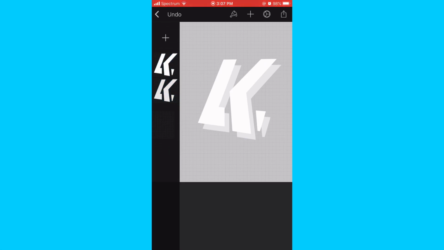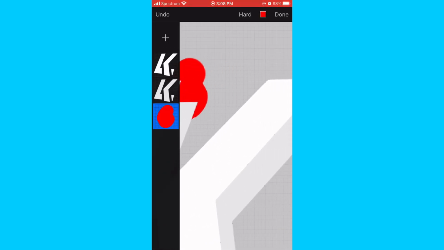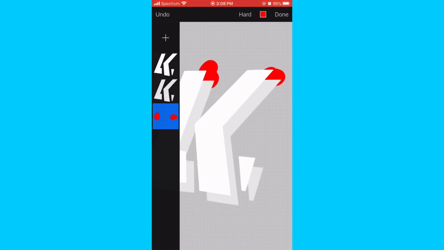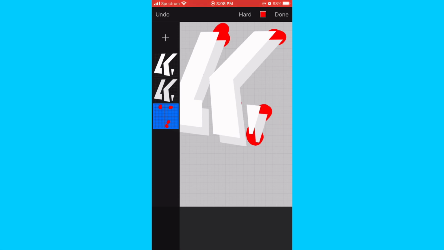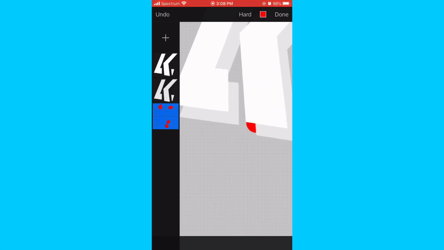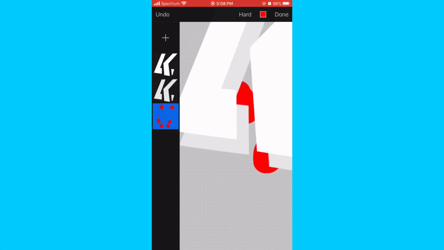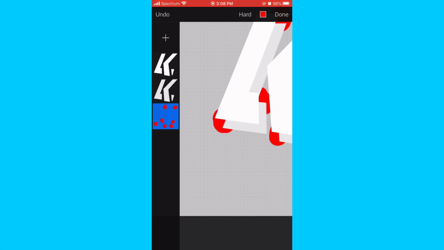You want to make a new layer for this, because we're going to draw it in, and when you make the new layer, you're going to be able to see the point of where you need to actually cut it. So first you need to draw it in. I'm doing it with a logo right now, but you can do this with text. This is the method I use for text and how to do all my 3D stuff now.